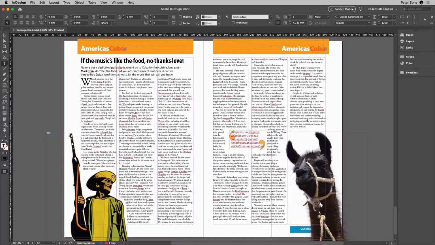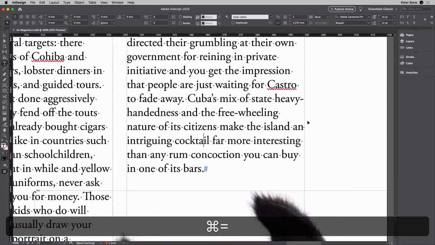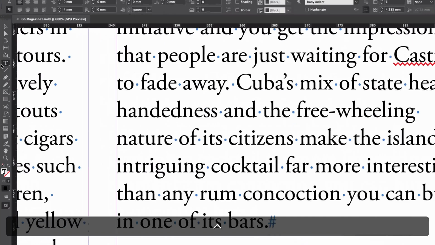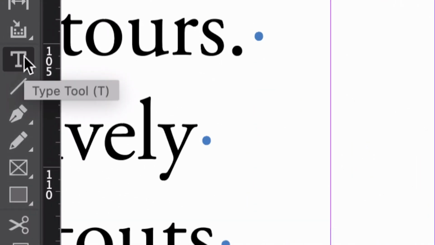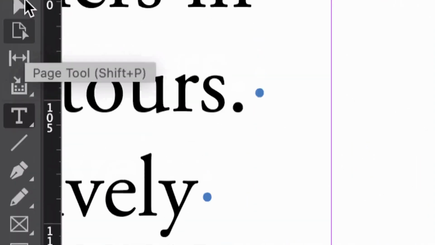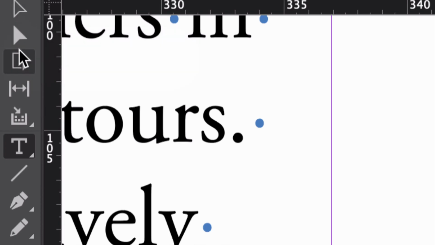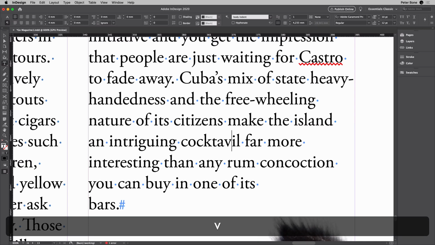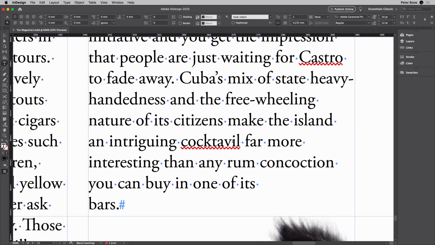Perhaps just as pertinent is how you can change back to the selection tool. I'm going to tell you the proper shortcut in a minute, but let's just show you firstly what you don't do. Now you might know, if we hover over here, there's a shortcut for the type tool. Let me zoom in for you, which is T. So that is another way of doing it. And there's a shortcut for the selection tool, which is V. So what you don't do is hit V, because as you can probably see, it just adds a V in there because of course you're typing.